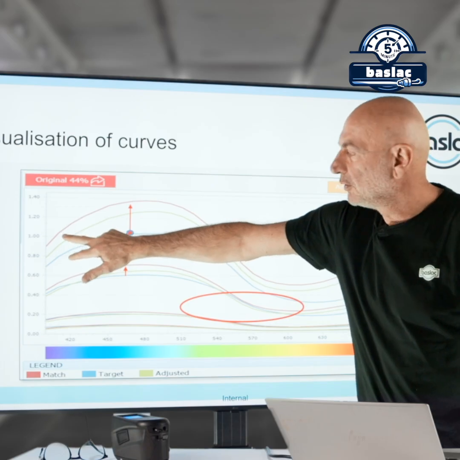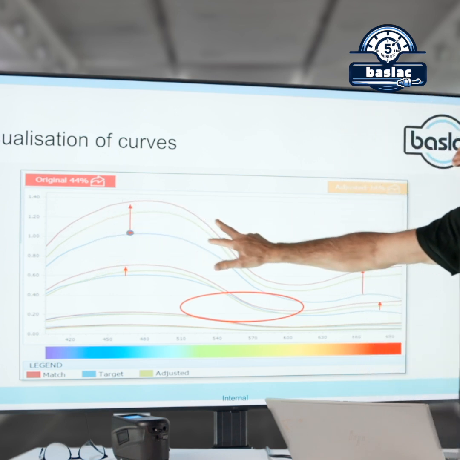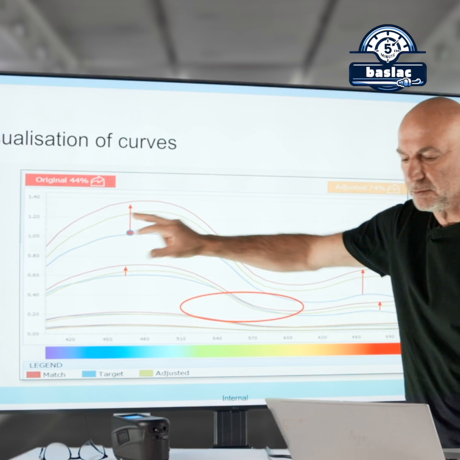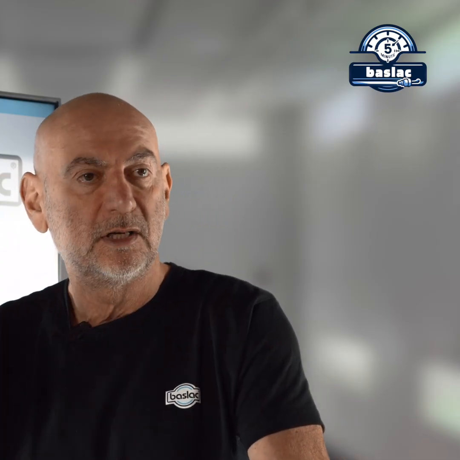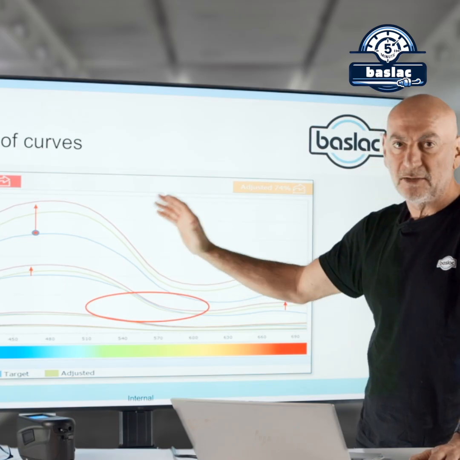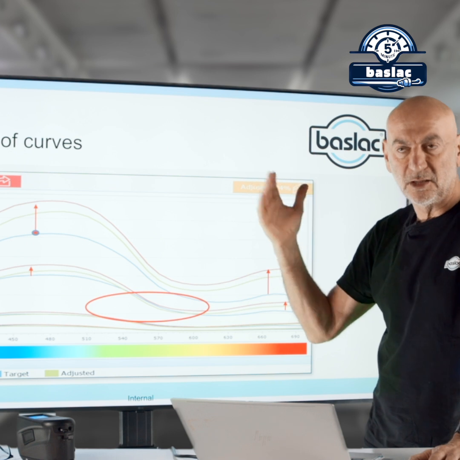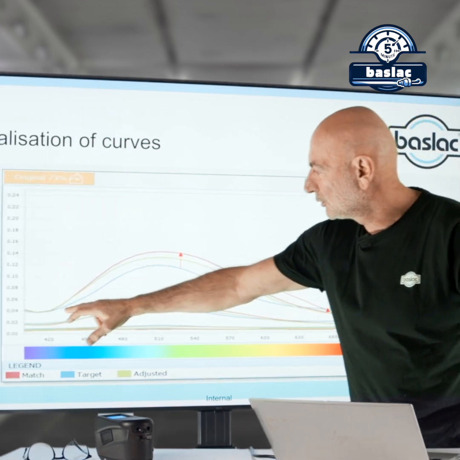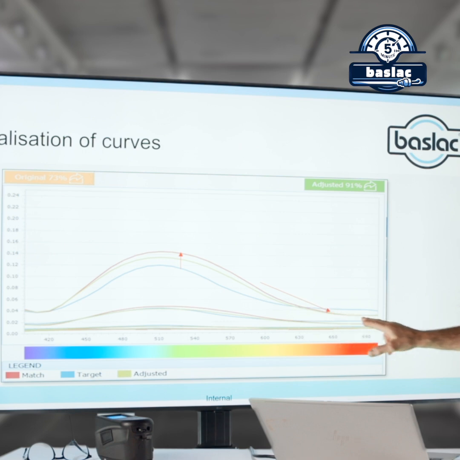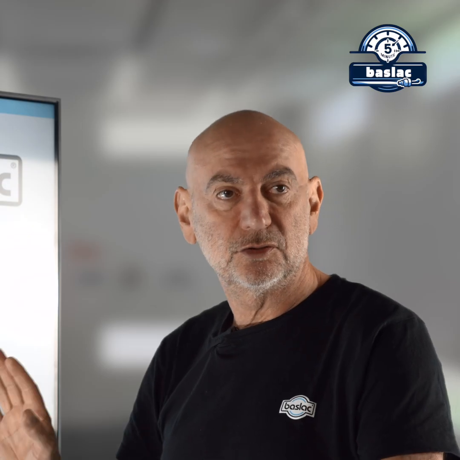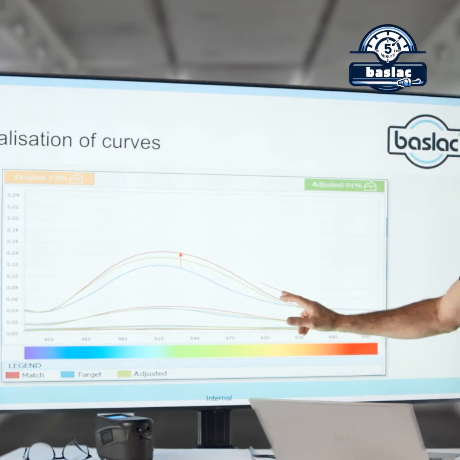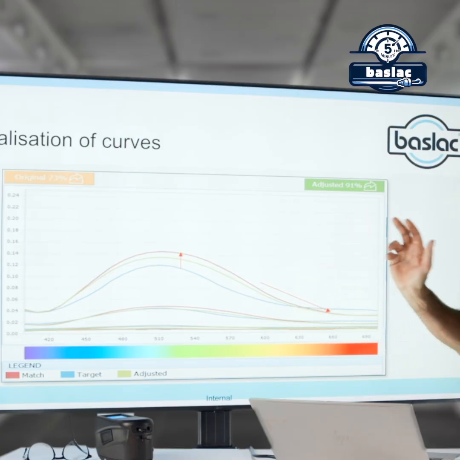The first thing that we have to look for is that the color curve is following as close as possible and as smooth as possible between the blue and the red. The green we can forget for the moment. This is an adjusted formula and we will come back to that later. Here you have again the blue, close, open, crossing. This is obviously not a good reading, because the last thing we want is the blue and the red line crossing each other.